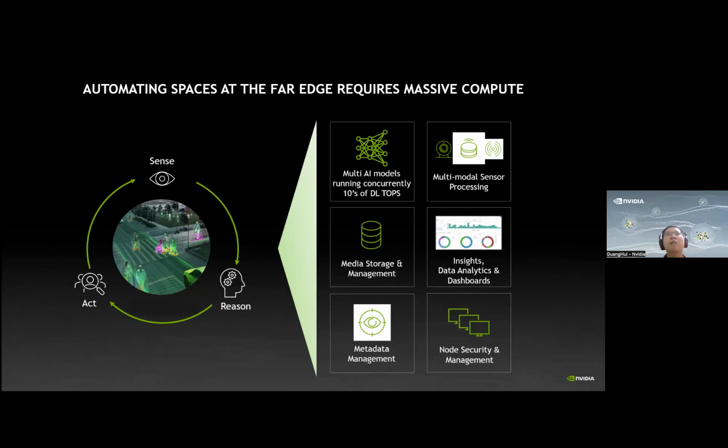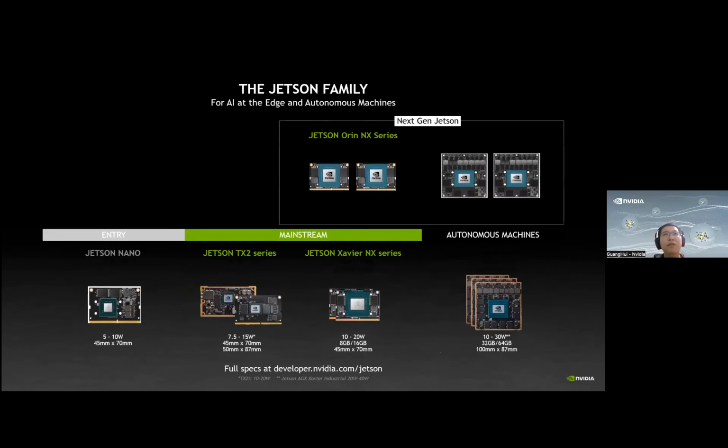And definitely there are more models and use cases coming to edge compute, where you can run a lot of things. So that's why we introduce the new family. It's called Jetson Orin. We have a series of Orin coming out this year. We have Orin NX, and then we have AGX, which is the higher end.